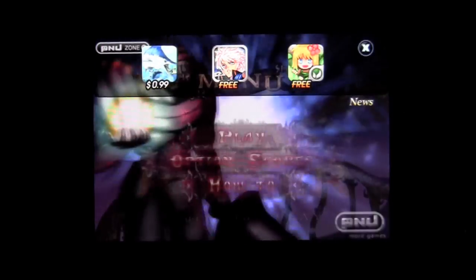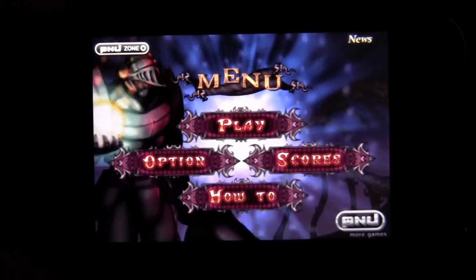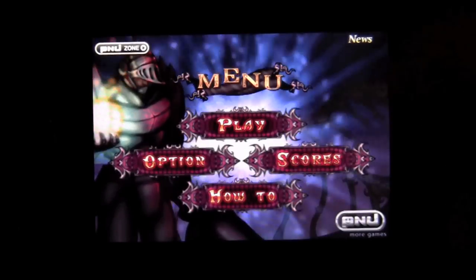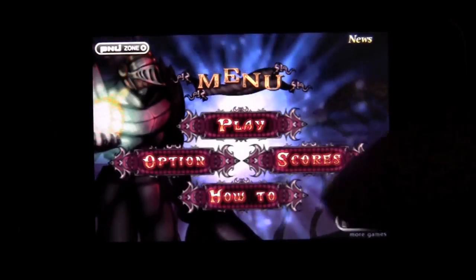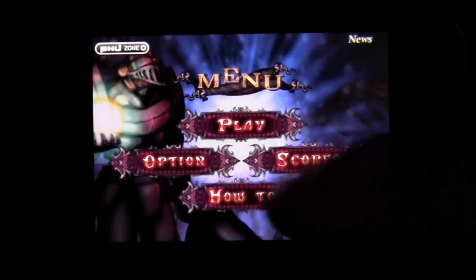Other games by P&J Inc. — you can get rid of those — and then you can see the menu here. I had trouble accessing the online scoring globally, so you may too. I couldn't do it, but I can get the local scoring. Achievements are in there; there are 60 of them and they're Apple Game Center enabled apparently. Options are there. How to play: real quick you can see how to play — dash and jump. That's it.